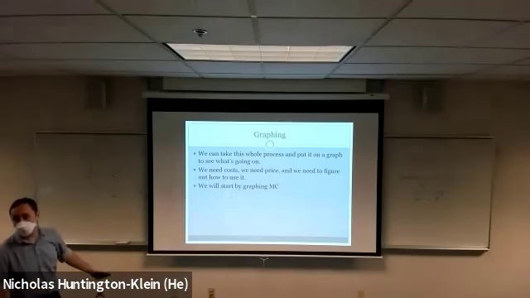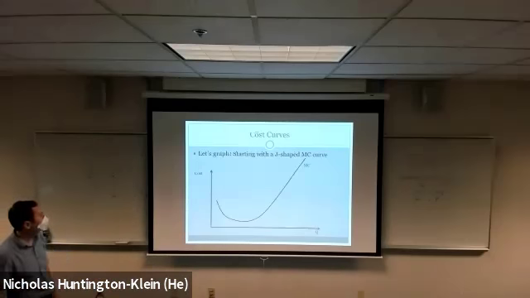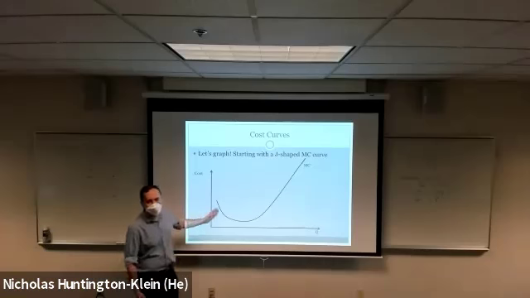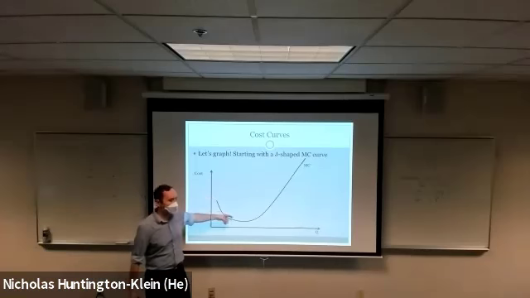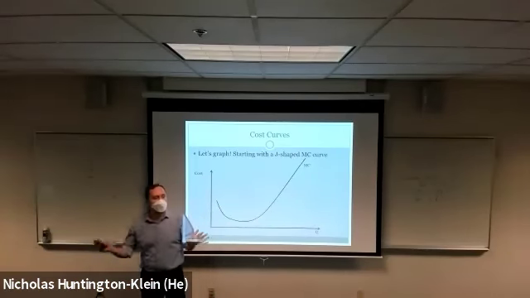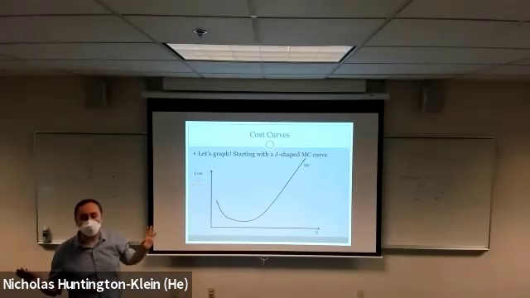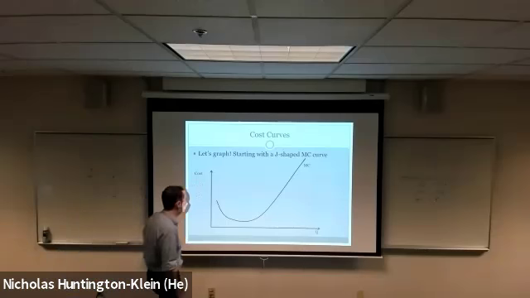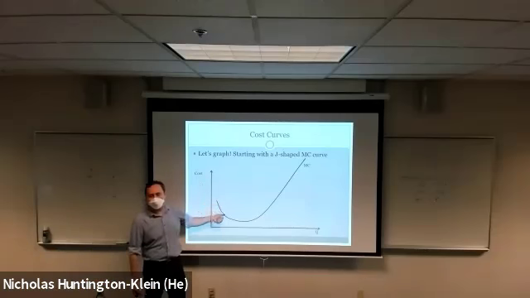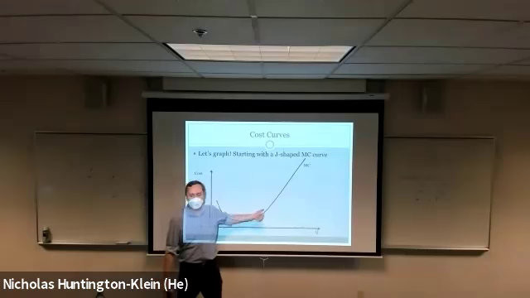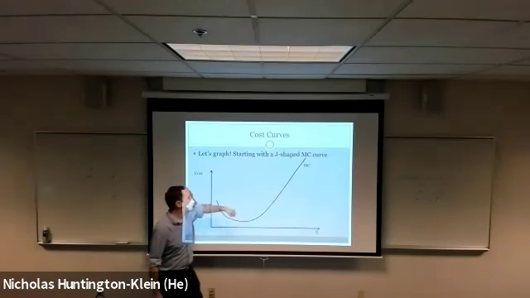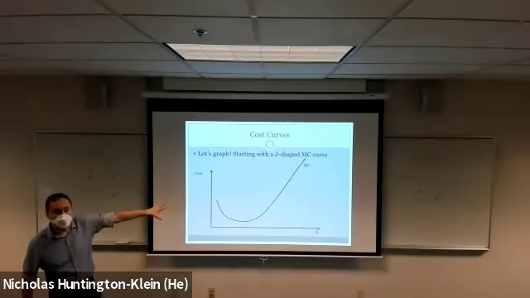So we're going to start by just graphing the marginal cost. So I'm going to put marginal cost up on the graph. Now, in this class, I'm generally going to draw marginal cost like this, like a little J shape. You don't have to do that. If you want to draw it as a straight upward sloping line, totally fine. I like to draw it as a J shape because it sort of represents that at the very first couple of units, you do have declining marginal costs before they start coming back up. Totally optional though, do what you want.